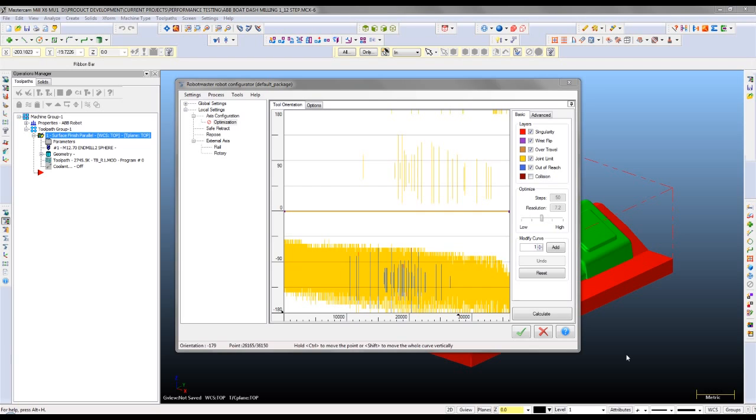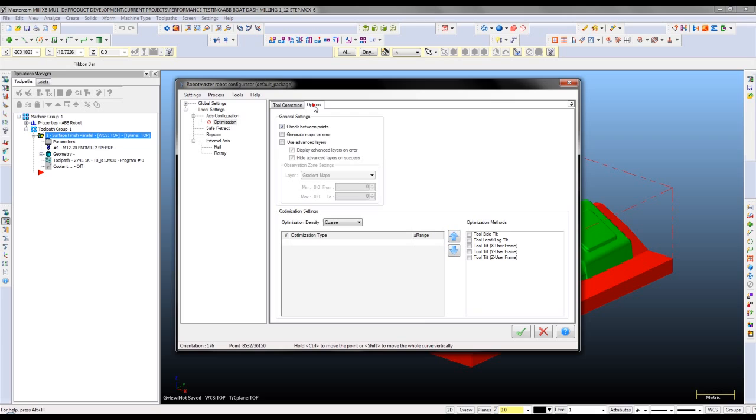On the screen here, you see an optimization map of a program that contains about 36,000 points. This took about a minute to generate on my computer. Now, many times handling files of this size, you click on calculate to generate the maps, only to discover several minutes later that everything is fine and you didn't really need to generate the maps. So we've implemented a couple of new features.